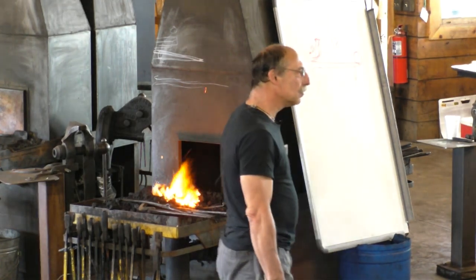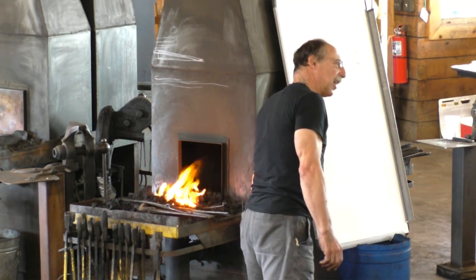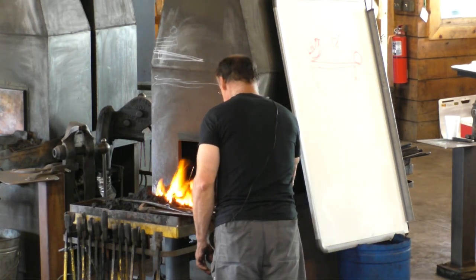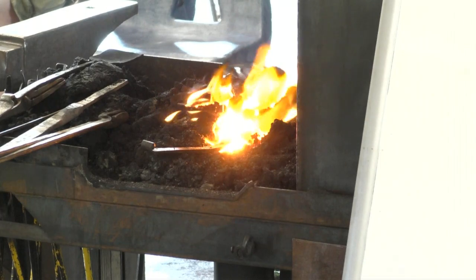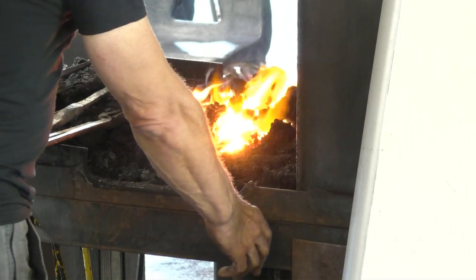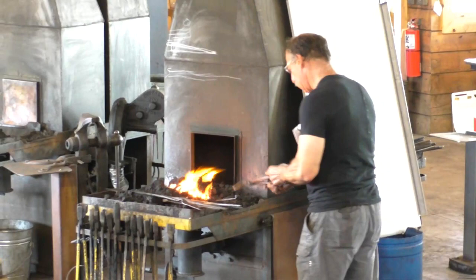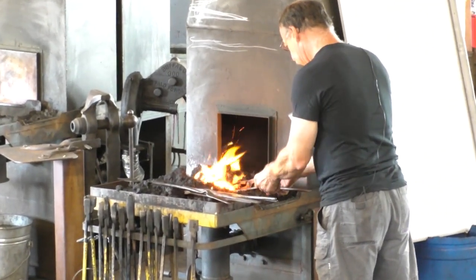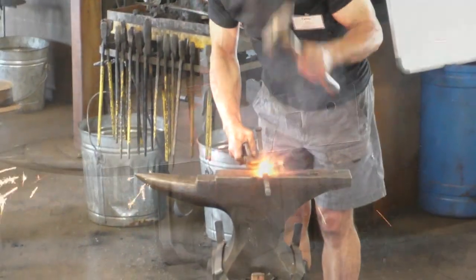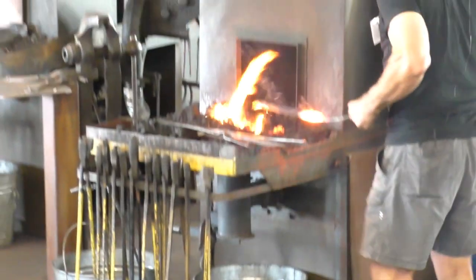What did they use for flux? I think most smiths didn't use anything. Yep. We're getting close. Let's see if I can at least get them to stick here. Okay, now we can go to town.